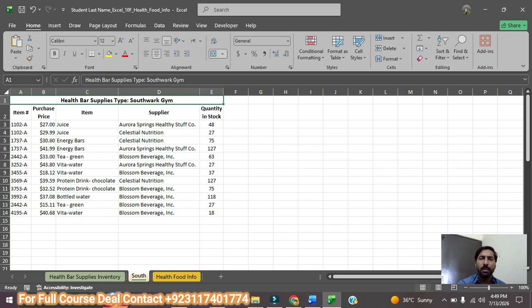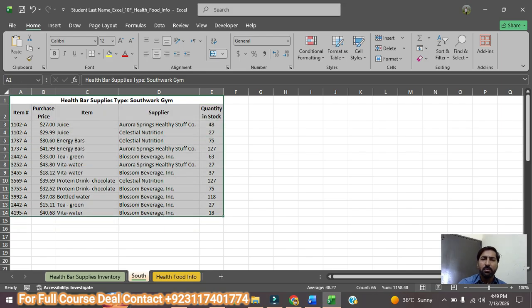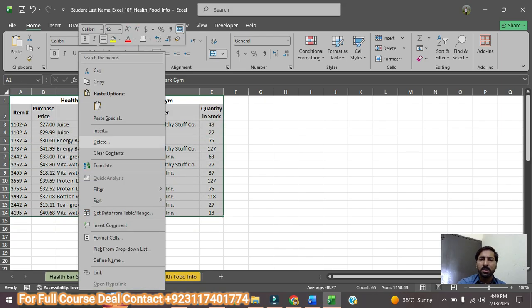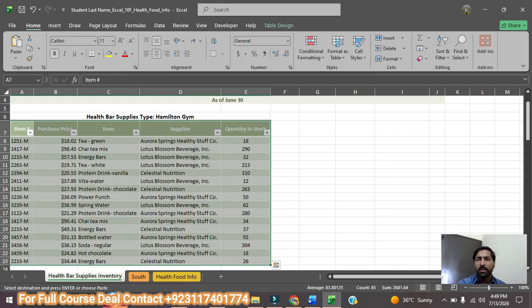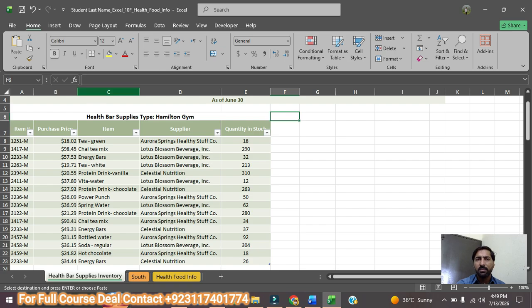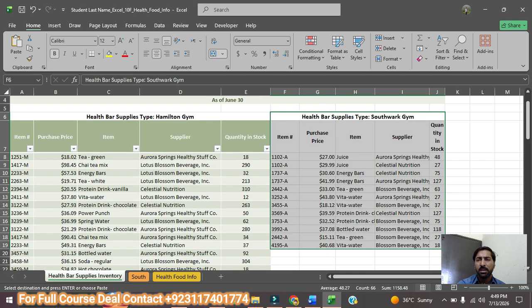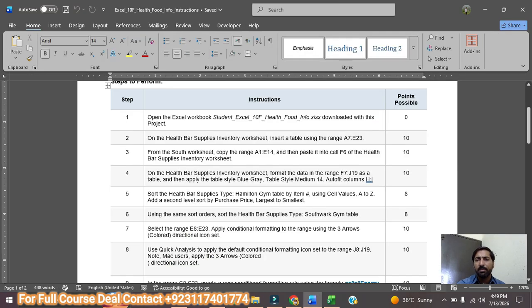So here we will move to health food info from A1 to E14. We will just copy it, and in health bar info in cell F6 we are going to paste it. So this has been pasted. So step number 3 has also been done. Next we will move to step number 4.